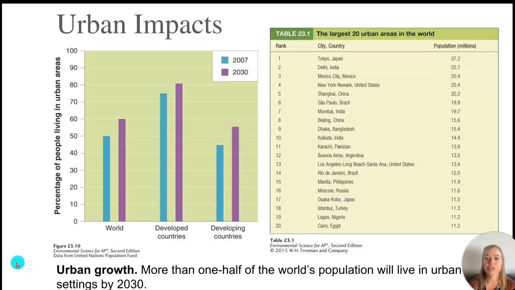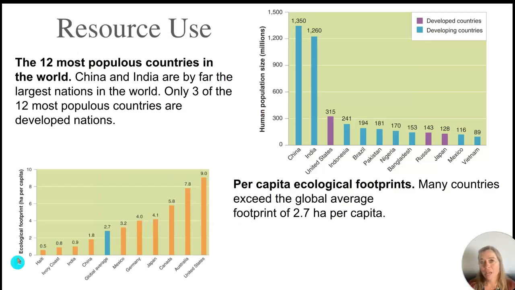They say that by 2030, more than 1/2 of the world's population will live in urban areas. And this is good because that will start to be seen in the human population growth models. However, there are some concerns that will have to be addressed as that occurs, because right now we have a tendency in urban areas to use a greater amount of resources than suburban areas or even rural areas use.